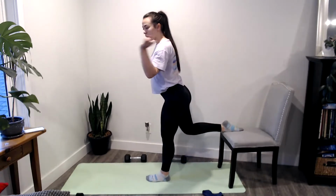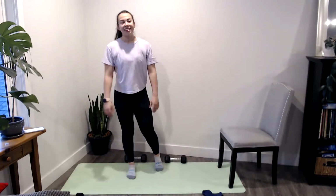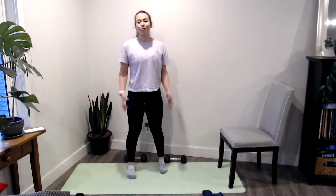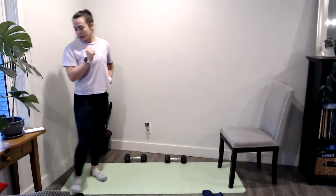If you need to have a running clock, something to gauge that rest, so that you take it. Some of us can get a little antsy and start too early, and then we won't have as strong of a set, or maybe we'll take too long, because that's very easy to do, and we won't have time to get through our rounds. All right, so we'll start our second set.